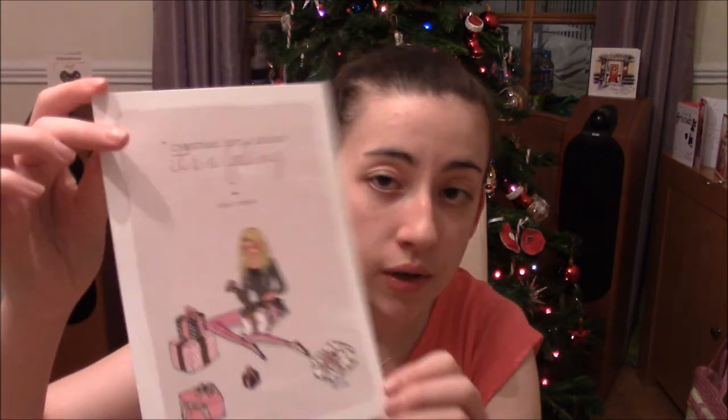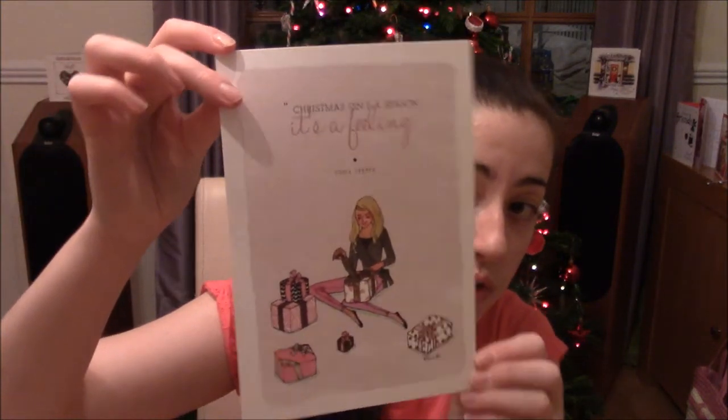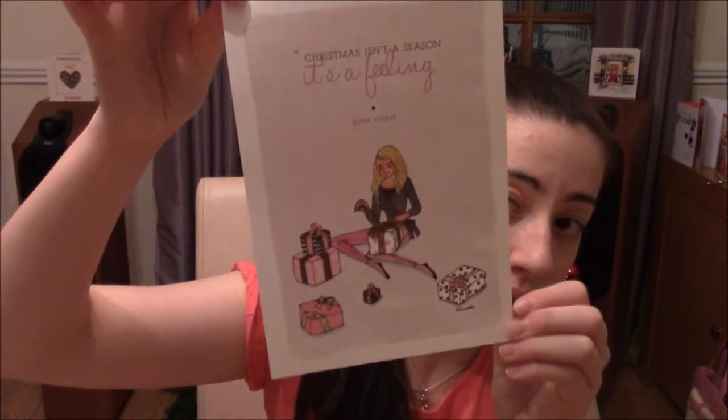So let's get on with the contents of the box. When you open it, inside as usual you have the My Little Box Robin and the monthly illustration. This month's illustration reads, 'Christmas isn't a season, it's a feeling,' and it has a picture of a woman wrapping presents on it. It's absolutely gorgeous. I really love these illustrations and I do hope one day to frame them and display them.